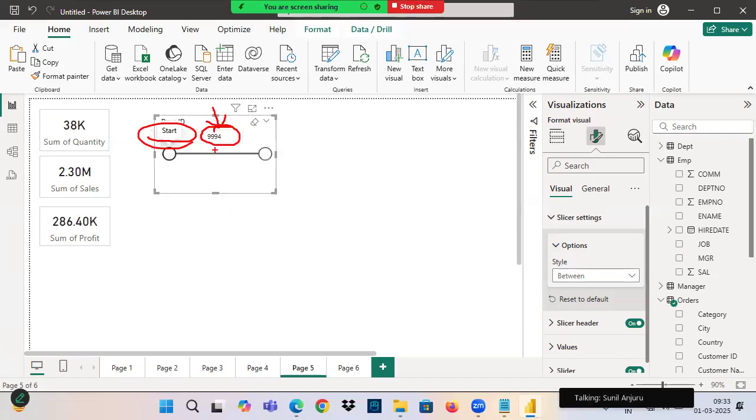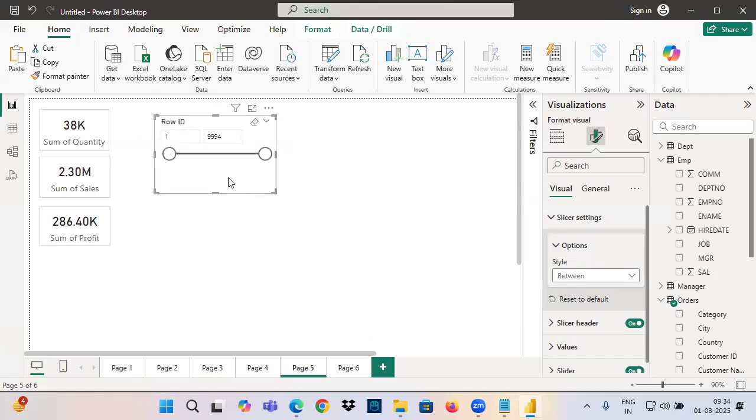And sometimes clients will ask you to change only the ending range. They are not supposed to change what? Starting. They want to change only what? Ending. To change only the ending, you need to go with less than or equal to. When I go with less than or equal to, see, the starting number got grayed out. Only you can change what? Ending. Let's say the ending I give is 5,000. From where to where are you seeing the data now? Starting 1 to 5,000. They can change only the ending.